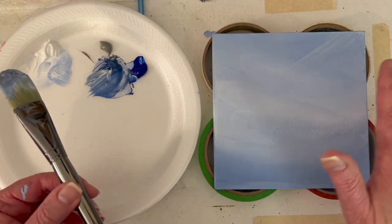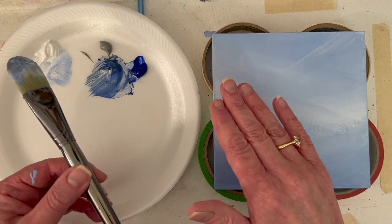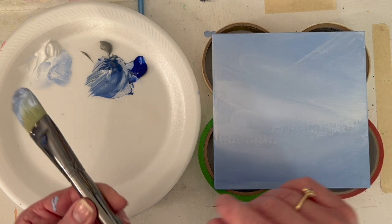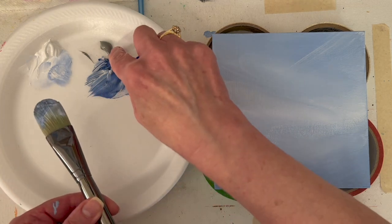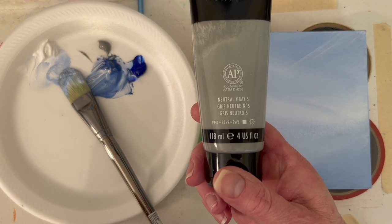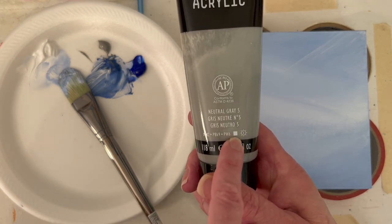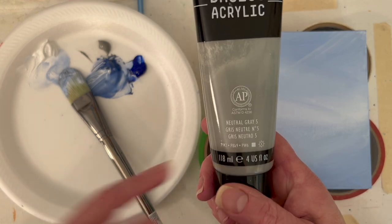Sometimes I worry that it's going to look like rain. It might be a little too soft. We'll know better when we get the flowers on there. So neutral gray 5 is right there, I have it in the basics. That filled in white box means that it's opaque. It's not transparent, you can't see through it.